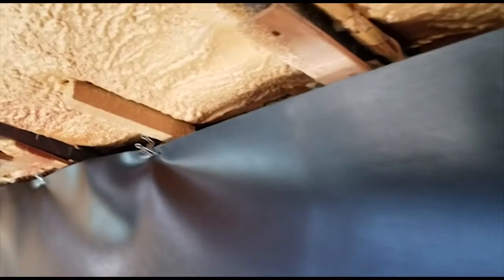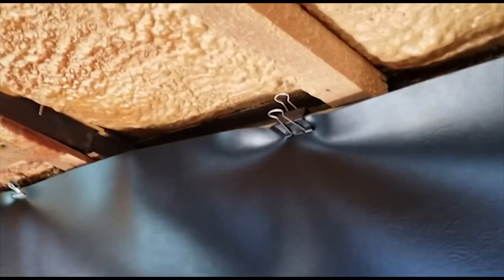So since it's just me and I don't have any help, these clips are acting as my extra hands, an extra person to hold it up for me. And it seems to work pretty well, as I used the same method on the other side. So I clip everything up here to hold it in place.